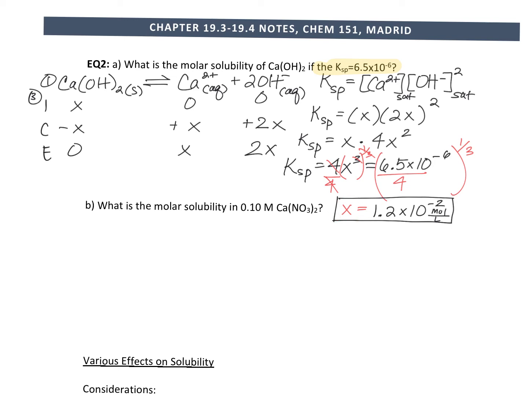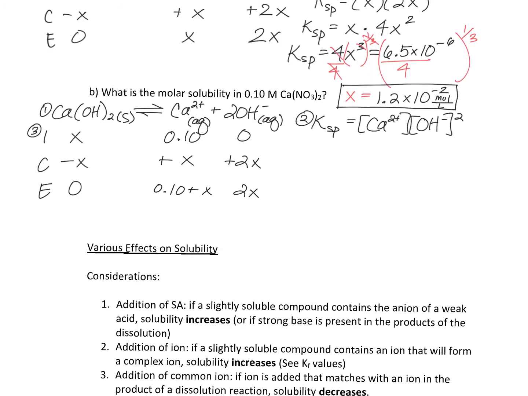So what I want you to do is set up 1, 2, and 3, the dissolution reaction, the Ksp, and the ICE table. We'll solve for the x value together, but set those 3 elements up and then check back when you're done. All right, this is what you should have so far in terms of the dissolution reaction, Ksp, and the ICE table. So these two look the same. The one that looks different is the ICE table.